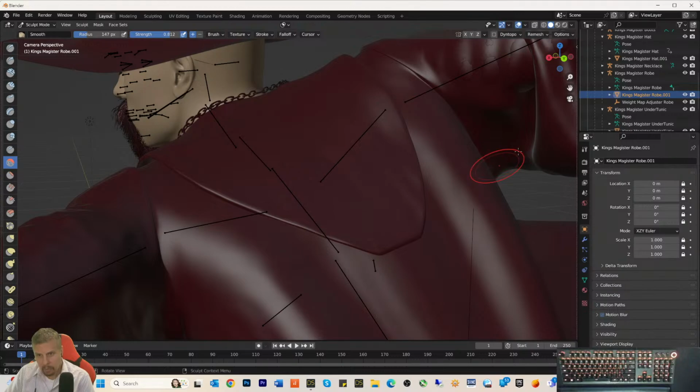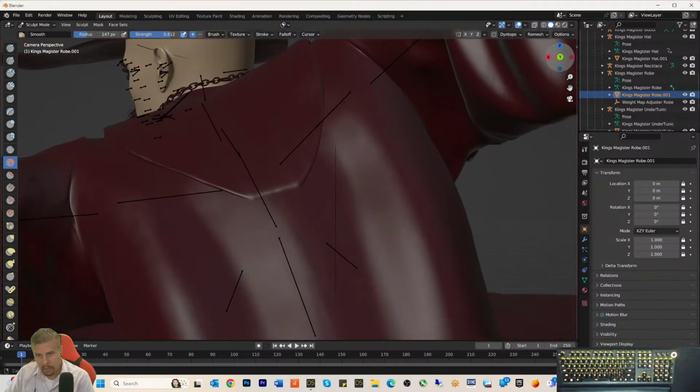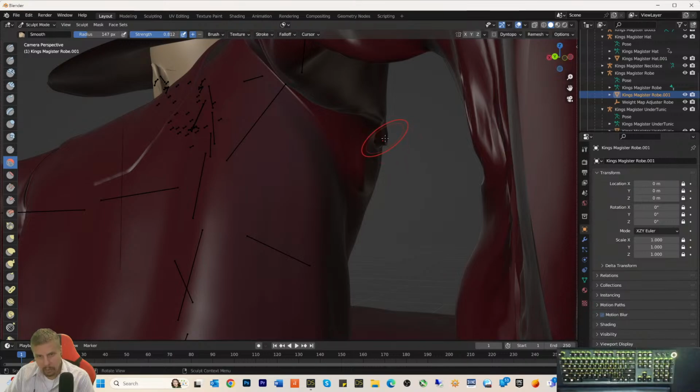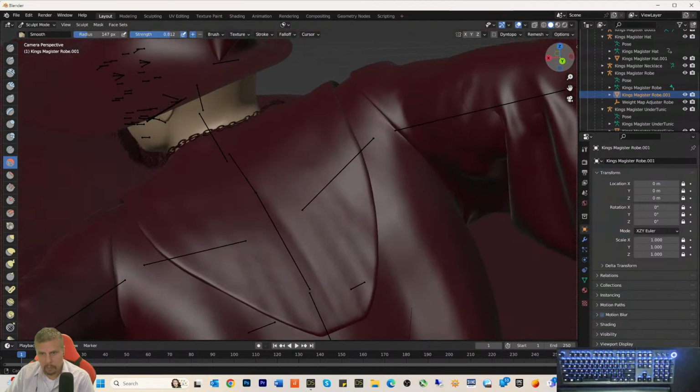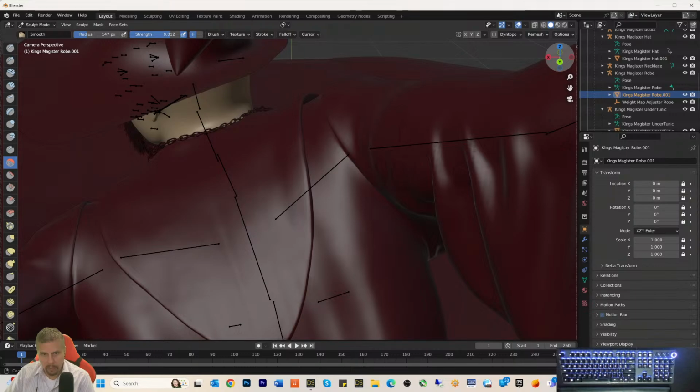Let's smoothen this out a little bit so the geometry isn't so contorted. I might be able to do something with it. I'm wondering if that's a natural pleat right there as well. So now this part's got to be pulled out.